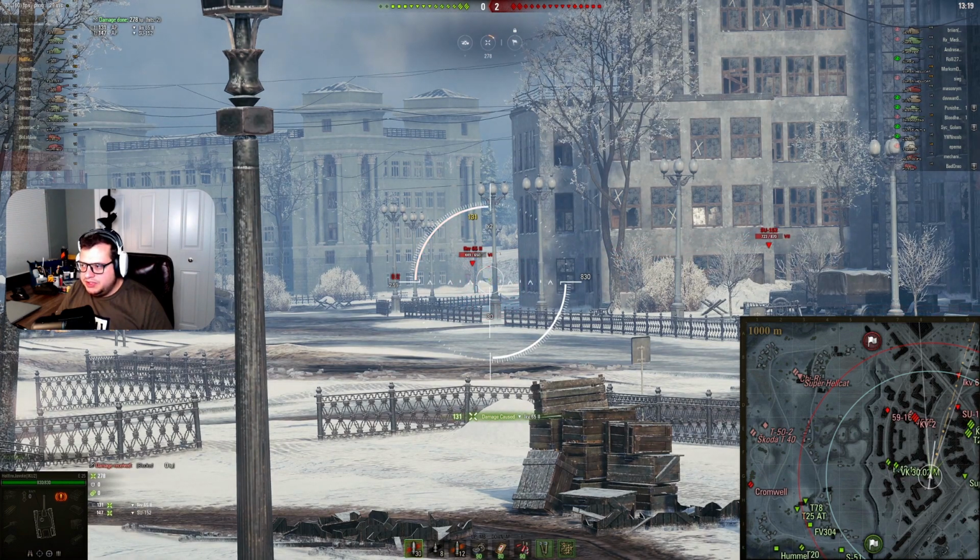So we get a little bit of early damage here without taking any, which are good trades. However, on the other side of the map, we've already lost two allies. So right now, as a team, we've made bad trades. As an individual player, we've made okay trades.